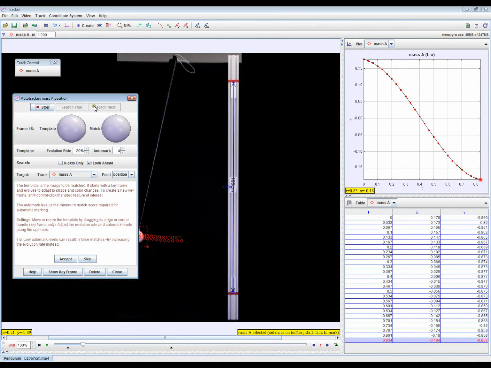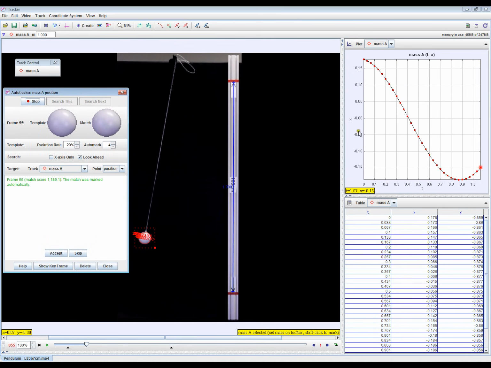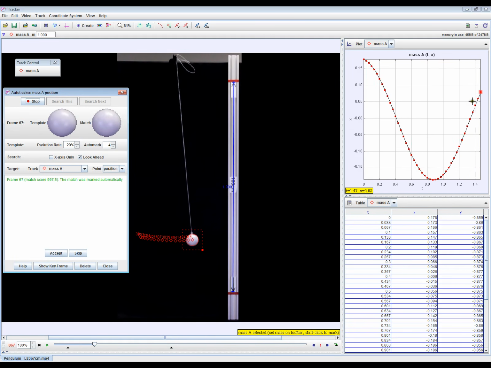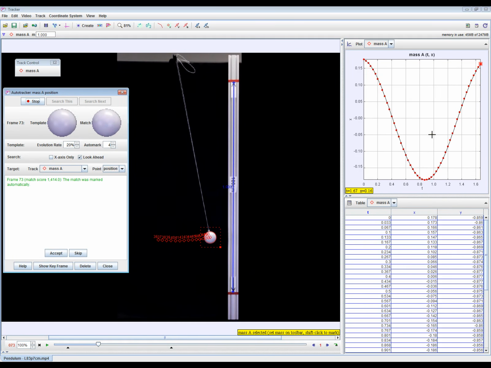This may take a few moments, but you can see that the sinusoid in the horizontal dimension is evolving. We can see 1 period.